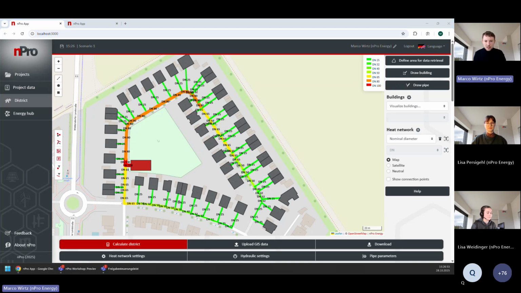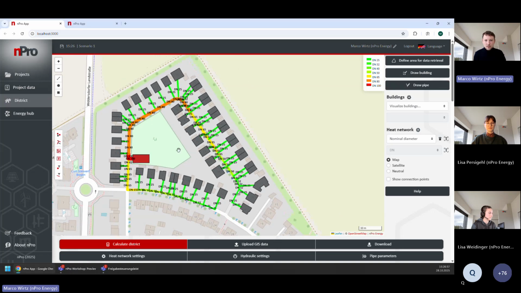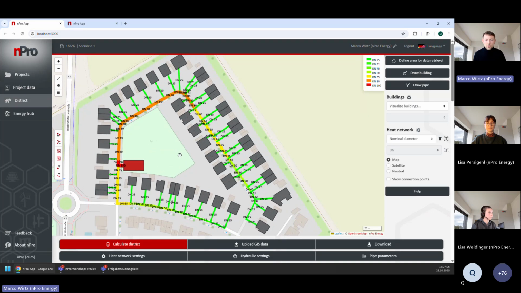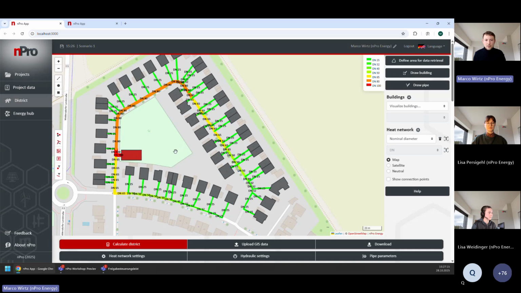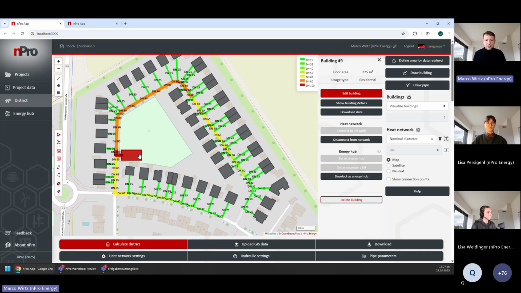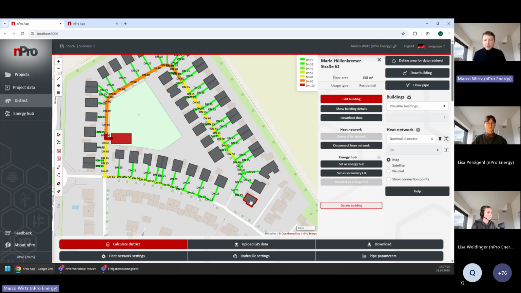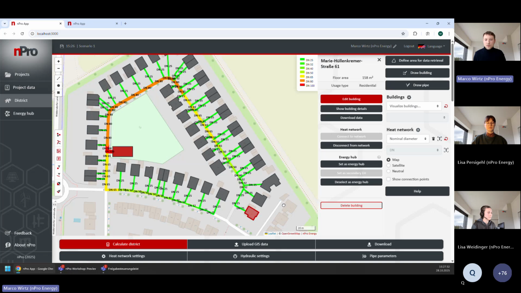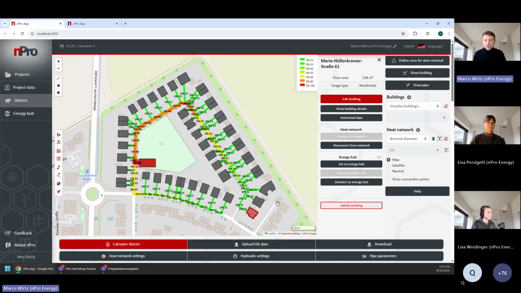All right, and then I would like to show you one functionality because many people asked for it, that you want to have multiple energy hubs, so multiple feed-in points. And in the old version, that was very complicated to define. There was a way, but it's not very handy. And in the new version, we enhanced this. So in this configuration, we have this red building as the energy hub. But if you want to have a second energy hub, let's say, for example, this building here, then you can now click here on the right-hand side on set as secondary energy hub. And then this will also be a feed-in point, so much easier than in the old version.